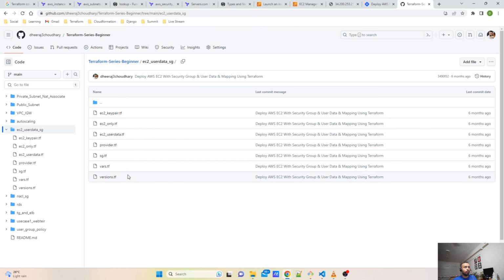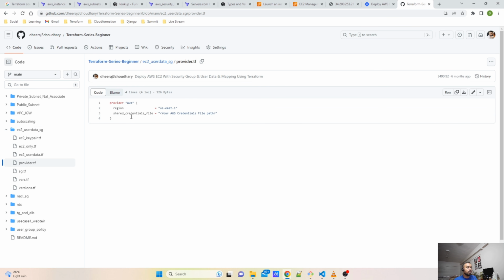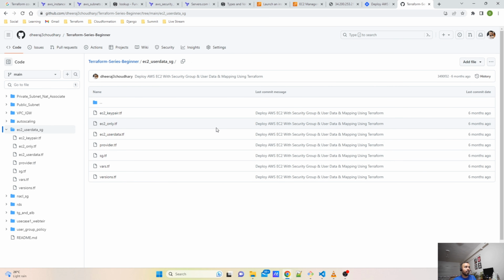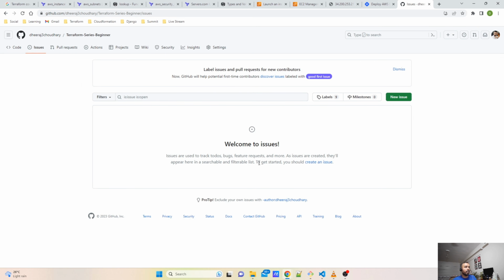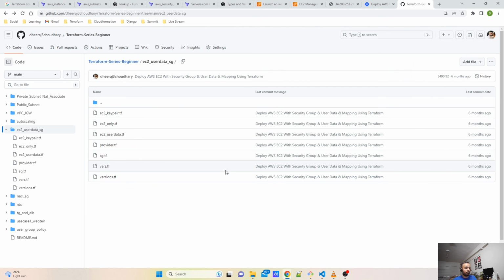And while you are going to install the code from this specific repository, what you will have to make sure is, if you go in providers, you will have to make sure that you are giving your specific access key, or you have to give the path to the credentials file that has been created on your local machine. So that is the only change you will have to make at your end. Once you have done that, you can go ahead and start using this code and do the testing from your end. And by any chance, if you see any issue, don't forget to raise issues for this. Then I can go ahead and update that for you.